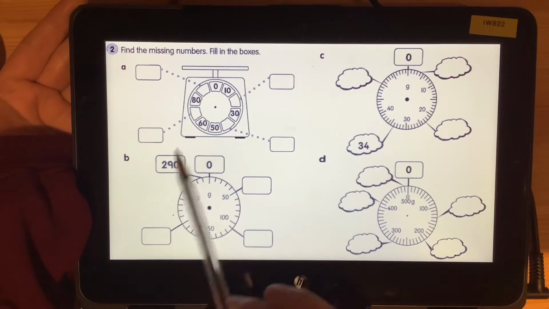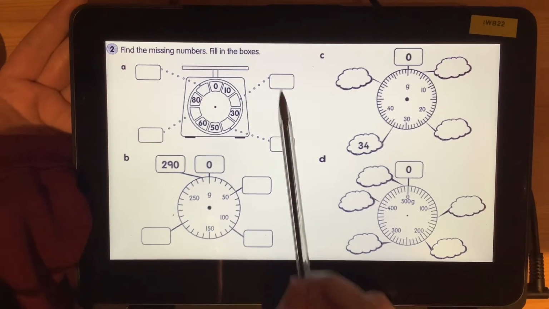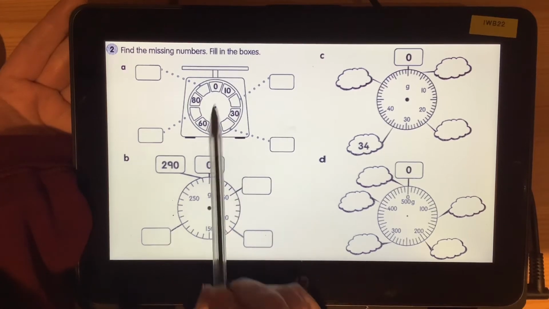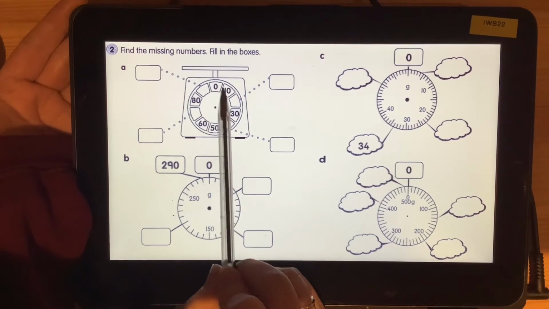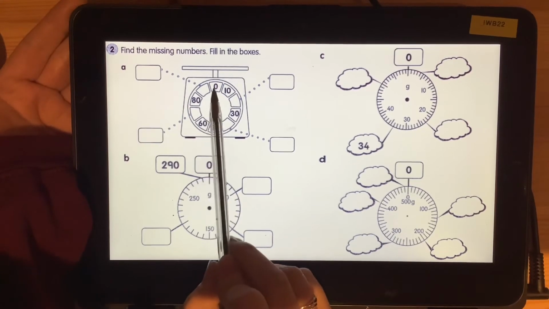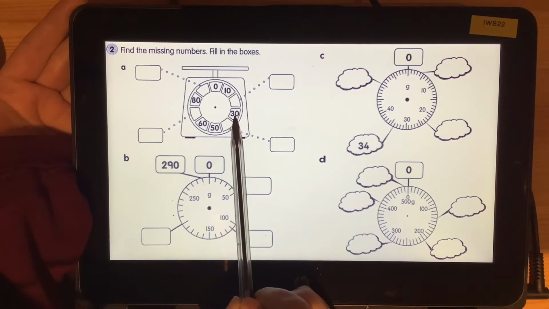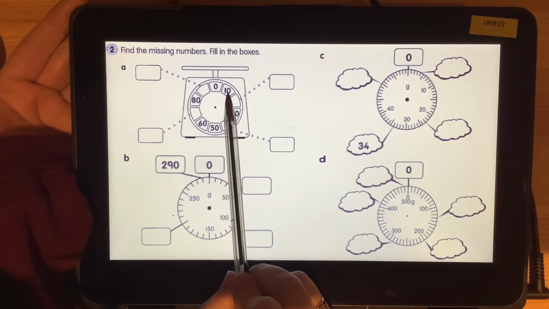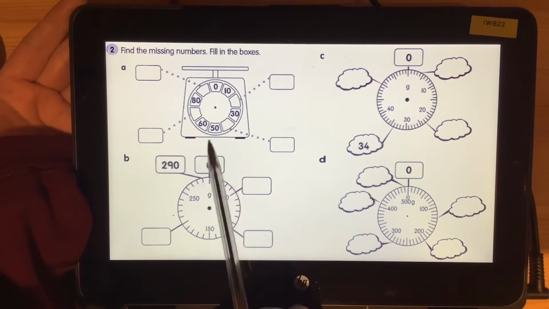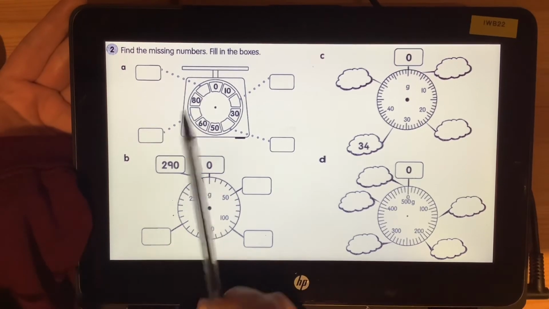Now this time you're looking more at the scales than at the mass of an object. I want you to look really carefully and see if you can put the numbers into my missing blocks. Here, my scale is going all the way round and I can see that my number is getting greater by 10 each time because I've gone from 0 to 10. Now I've got one number here in between 10 and 30, and I know that if I'm going up in tens, then this number would be 20, 30, 40, 50, 60, 70, 80, 90.